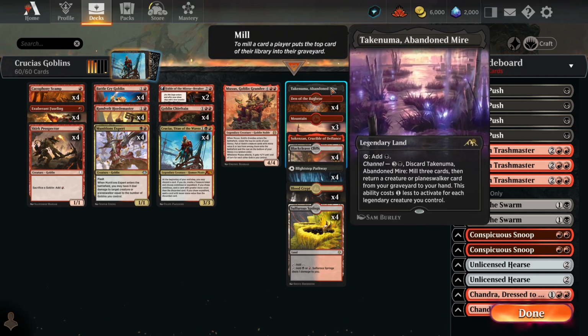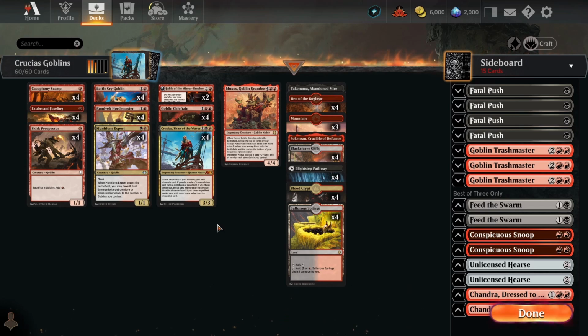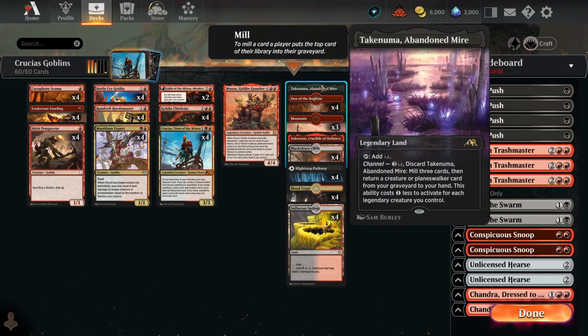So Takenuma, as a single black land in the deck, it's fine. We don't have stuff like Conspicuous Snoop sweep in the main deck that needs double red on turn 2, so running a single Takenuma has been fine.